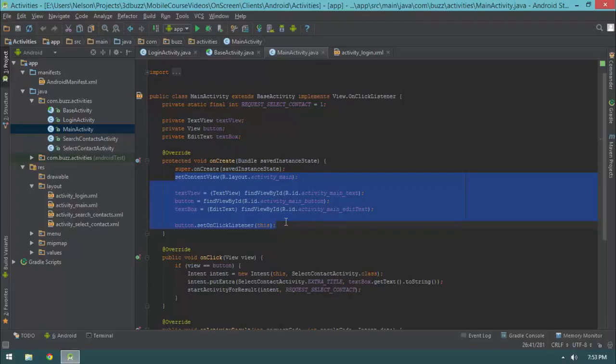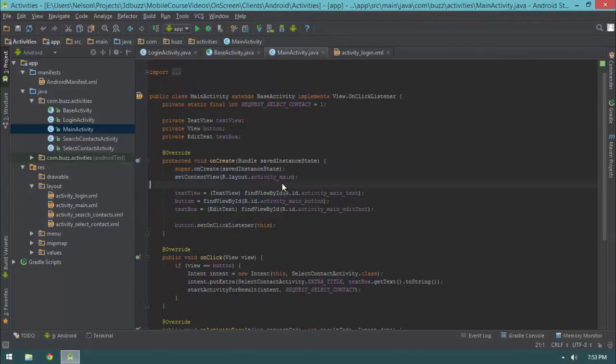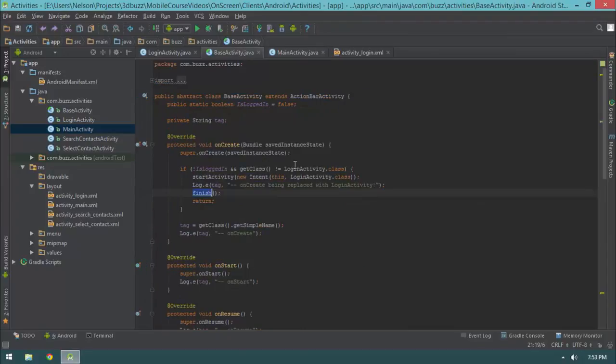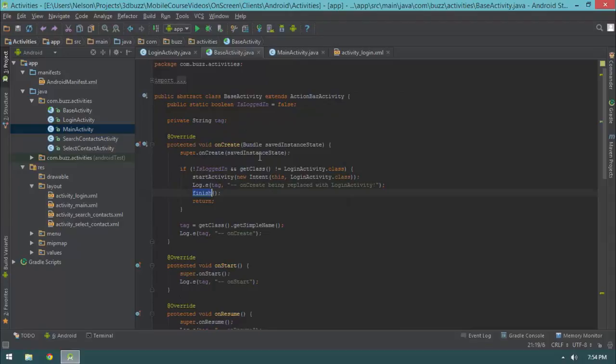It's very unnecessary for us to set the content view and establish a bunch of references to subviews for an activity that just got finished. Now, there's a couple ways to handle this. The way we're going to be handling this when we build up the app is that the base activity is going to have an onCreate method, but the child classes are going to have their own onCreate method that they override. That onCreate method will be invoked from the base activity, and that way we'll be able to make it so if they're not logged in, it pushes them to the login activity, but it doesn't invoke the onCreate method if the activity was finished.